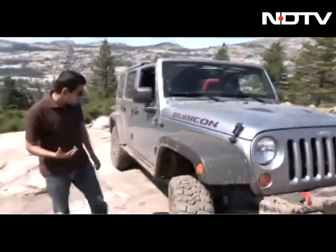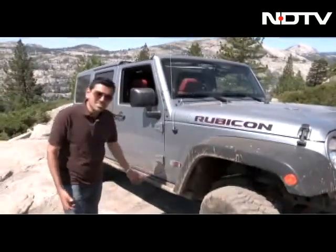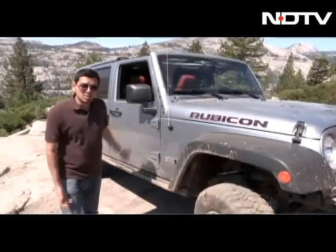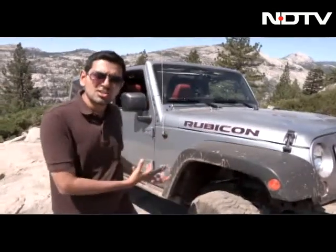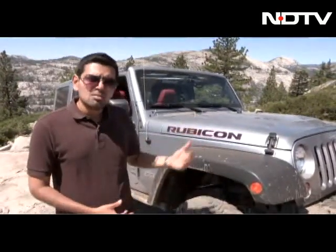And one last thing I want to point out are these rock rails along the side. You've seen roof rails, but we've got rock rails. They help protect the body because you really don't want to dent that. You don't want the door not to open. You don't want to get stuck inside. So some pretty neat styling cues, also very functional. And we had a chance to actually catch up with the chief designer at Jeep to get a little bit more perspective on not just the Wrangler, but the Rubicon as well.